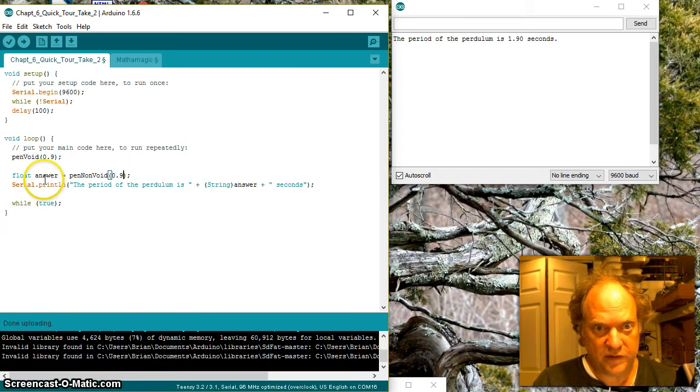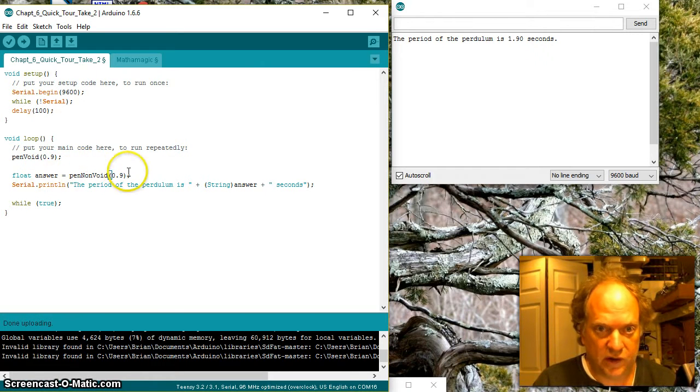Okay, so what I've done here is I have created a variable that I'm going to call answer, and I'm going to equate answer. Okay, I'm going to give it a value from the non-void function that I've created here, and I'm going to insert a 0.9. So it's going to come down here, create the variable. It's going to say, what's the variable equal to?